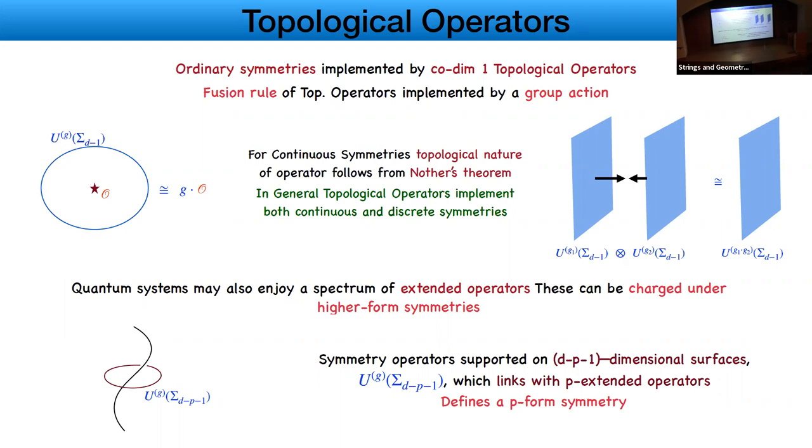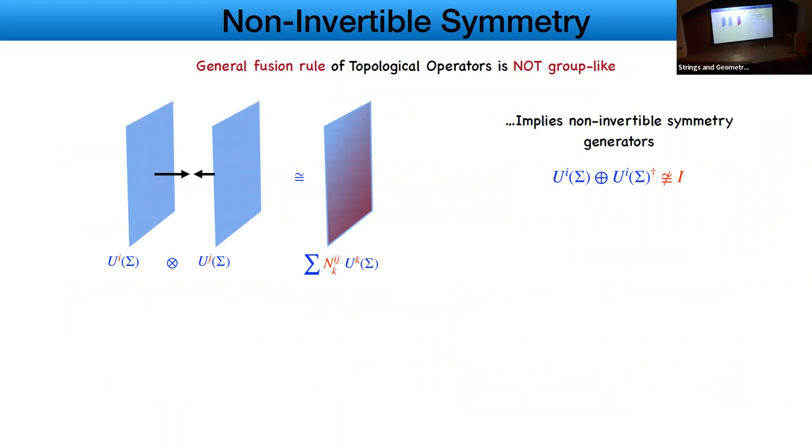Even further, we have a notion of what is meant by non-invertible symmetry. If we just ask the question, given a quantum system, what are the symmetry operators, meaning the set of operators that commute with the Hamiltonian, such a set doesn't have to admit a group structure. There is nothing in that statement that told you that it should admit a group structure. And in fact, what you might expect is that when you multiply two of such operators, which corresponds to taking two of these surfaces on top of each other, you get something that has a non-trivial fusion structure, with some fusion structure constants.